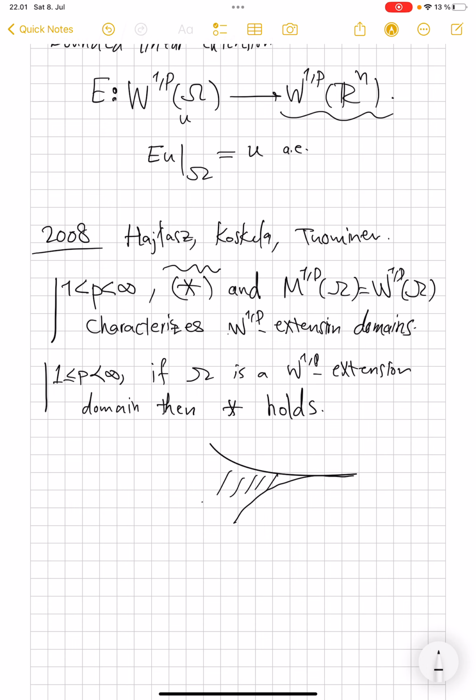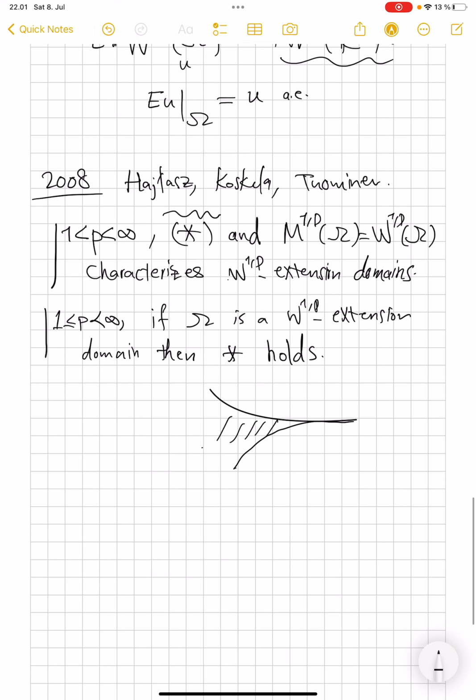But the bad news is that actually identifying the W1P extension domains itself is a very difficult question, and I think it is far less than perfectly known. So there are definitely many questions still remaining there. I think in the case of the plane, just R2, we have some very good results, but in the very general case, maybe still many open questions remain. So something for you to research about.